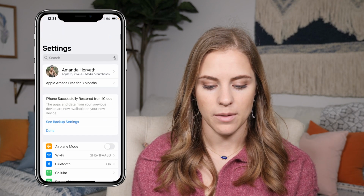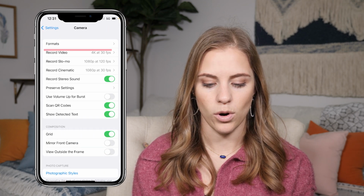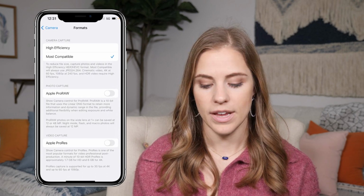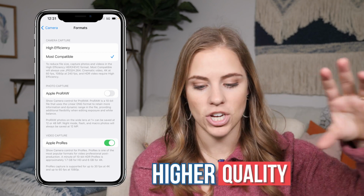So in order to set the settings on your phone, you're going to go to settings, and then you can kind of pull down to find this search bar. You can type in camera, click on the camera settings, and under formats, the one thing I want to point out is that you can turn on Apple ProRes to get an even higher quality image out of this phone. Right now you are looking at Apple ProRes footage. This is going to be a much larger file size and I don't think it's essential for most creators.